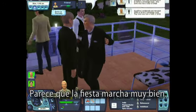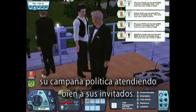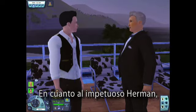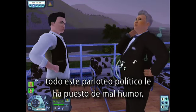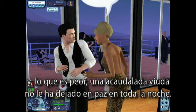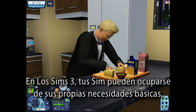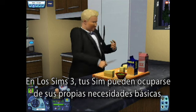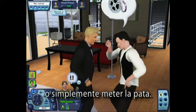The party really seems to be jumping. Let's check on Arnie — he raised major simoleons for his political campaign by keeping his guests entertained. As for the hot-headed Herman, all this political chatter has really put him in a bad mood. And worse, a wealthy widow has been hitting on him all night. In The Sims 3, your sims can now take care of their own basic needs, allowing you more time to focus on achieving bigger things in life — or to just goof around.